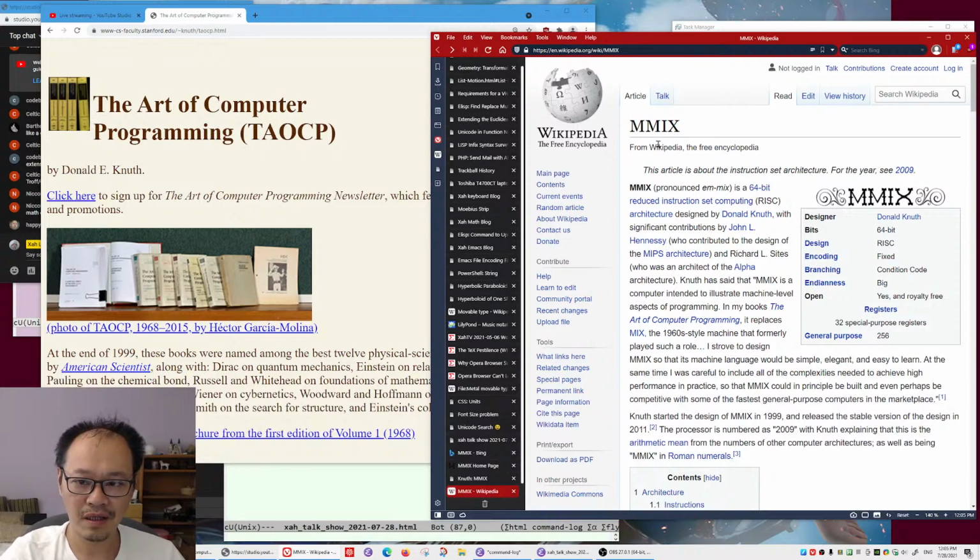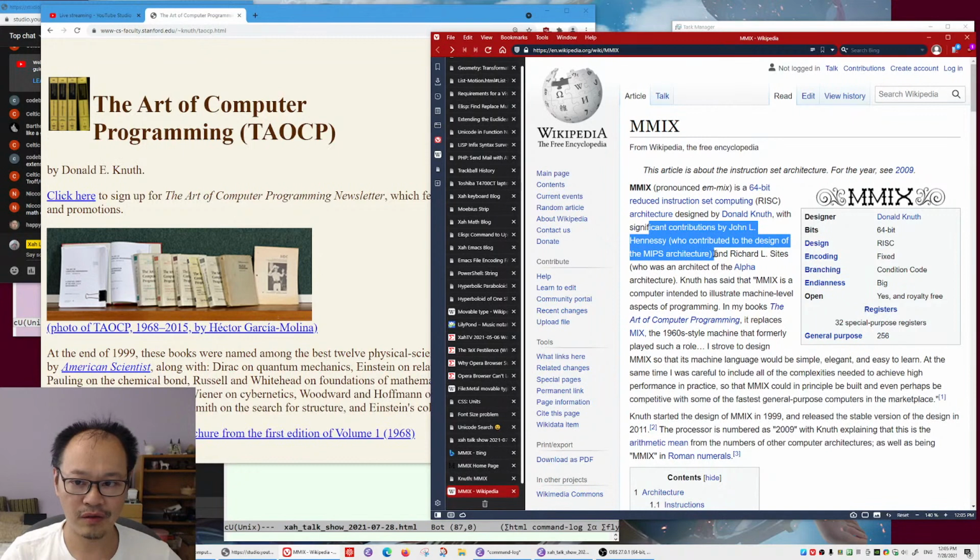So he uses MMIX. Let's read it. Okay, MMIX is a 64-bit reduced instruction set computing architecture designed by Donald Knuth, with significant contributions by John L. Hennessy, who contributed to the design of the MIPS architecture. These are related to hardware.